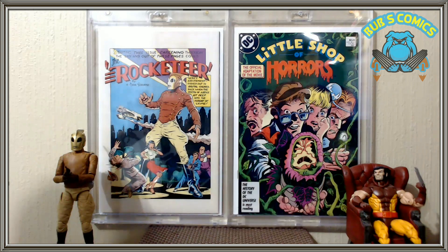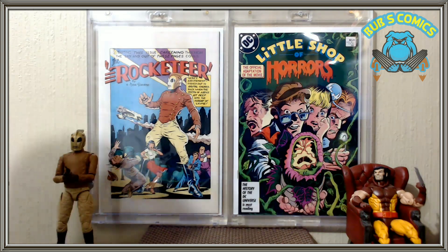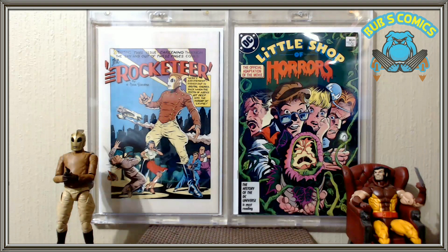I got a bunch of stuff, but today I just want to go over the figures. I really didn't know what I was going to be in for at this haul — it was my first time going. It was only the second time it had been held; I didn't even know it existed last year. So glad to make it there this year. Brought the whole family. I had some budget for it, but I didn't have anything in particular I was after — just hoping for a couple of good deals. The deals were okay, but the con was really good and fun, with plenty of people. It was inside an abandoned shopping mall, which was pretty cool.